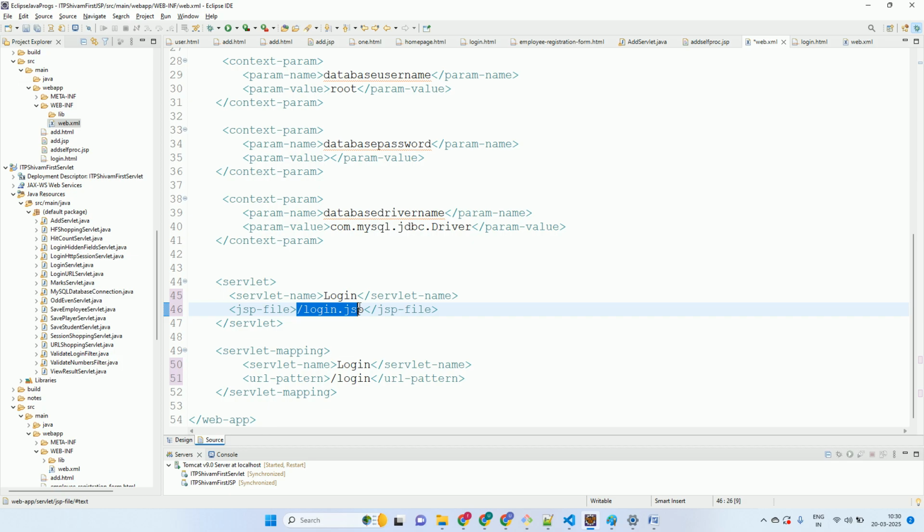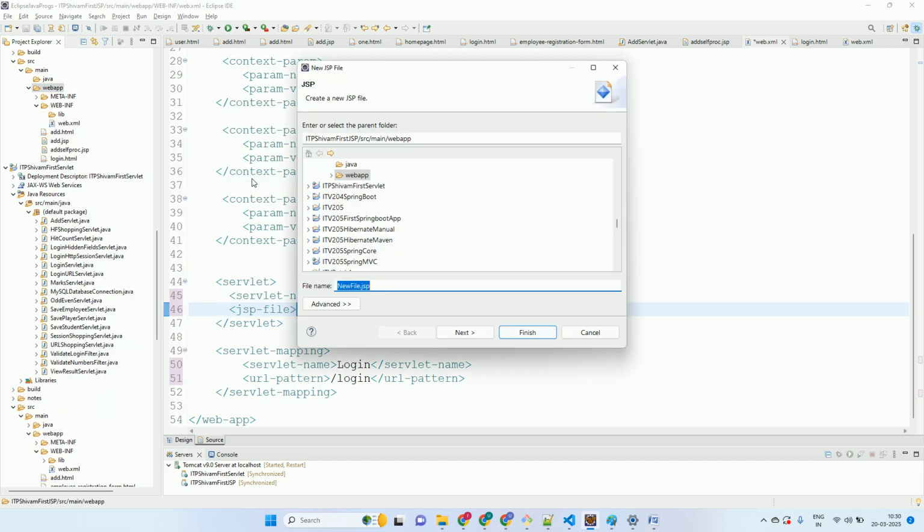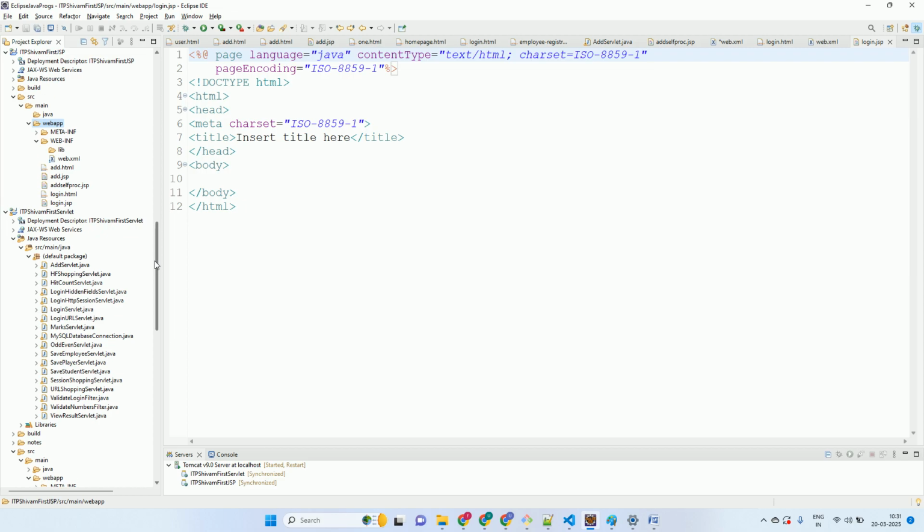So now what do I need over here in the web app? I need a new JSP file. By what name? Is it still visible to you all? Am I audible? So now what will we do? The same task which we are doing over here in the login servlet, we can do over here.